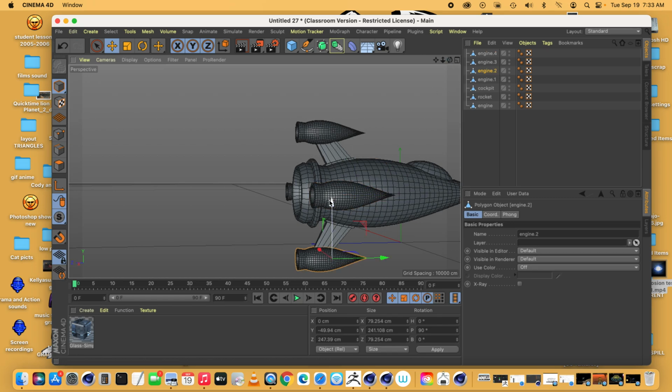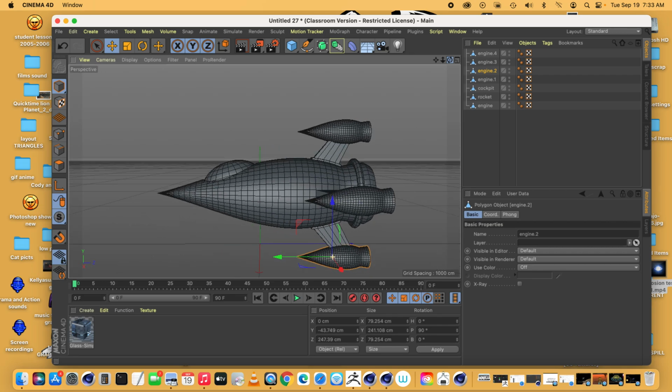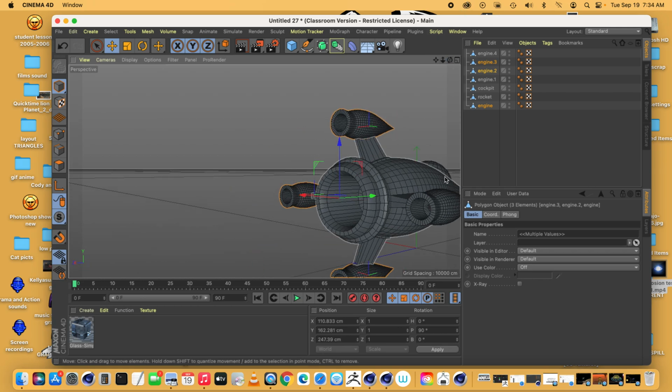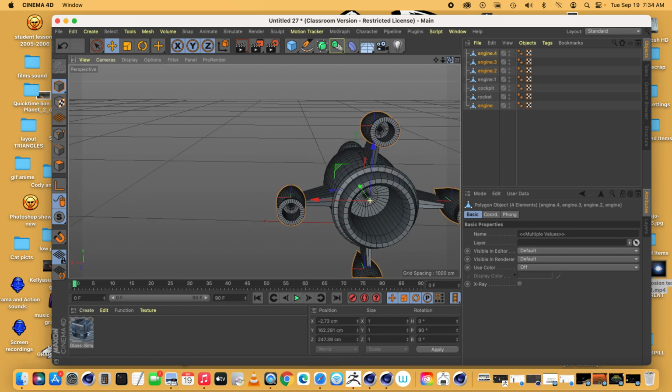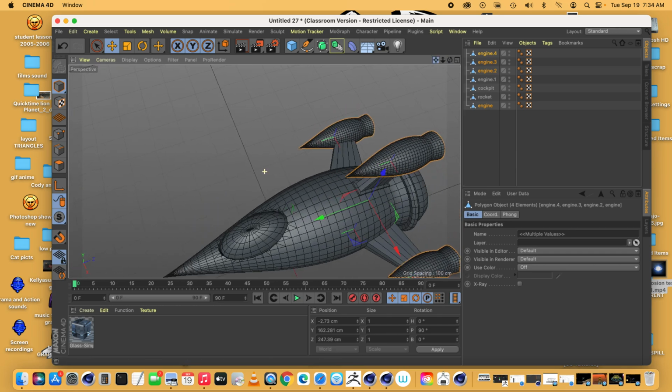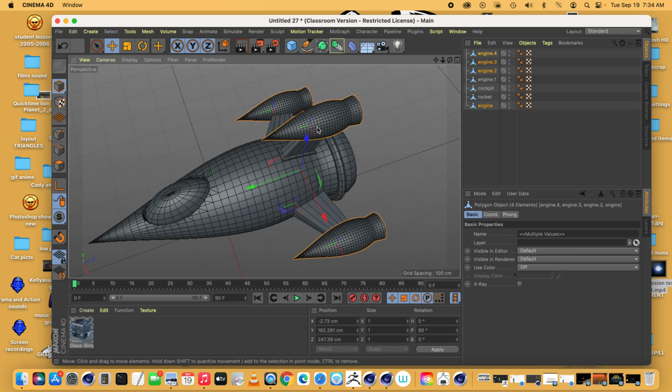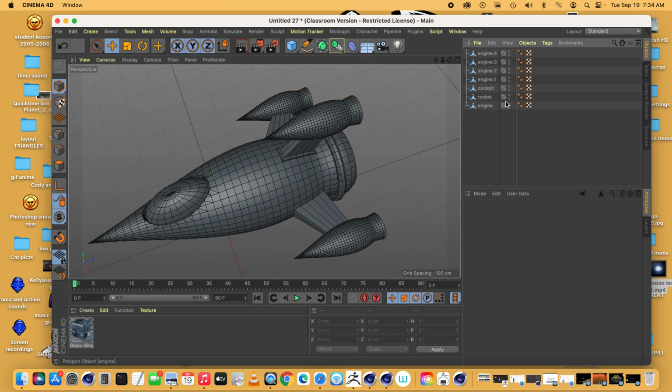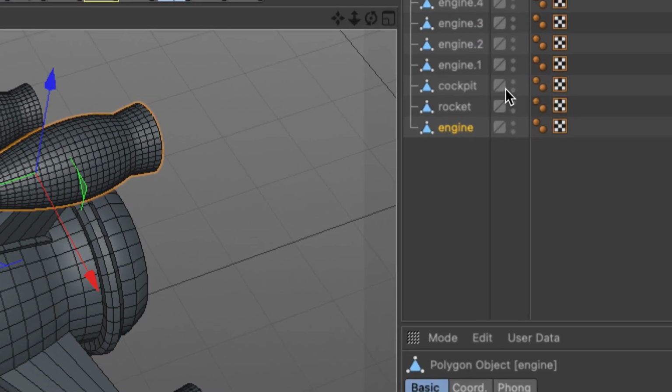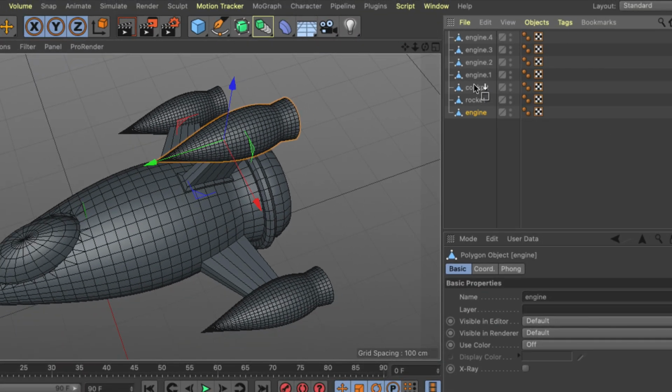That one needs to come up a little bit. Alright, now my rocket ship is pretty much done. You know what, I like these, but I think they should all, I'm just going to do them all at the same time. So I'm going to hold down my shift key and select each one. Do I have to click on them on the screen? No, I could hold down my shift key and click on them over here and maybe move them all together.